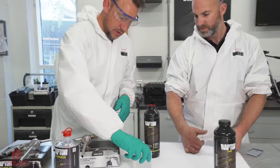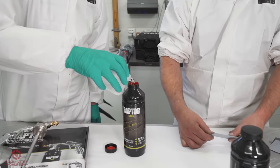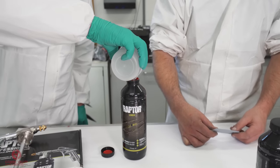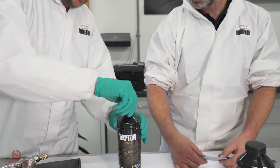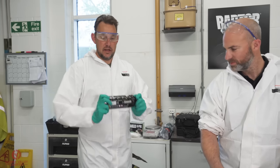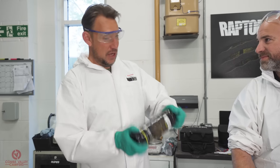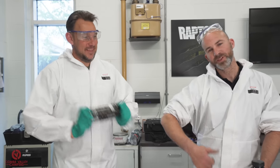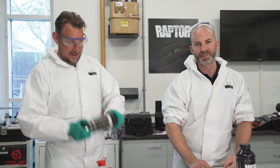Then pour the hardener, measured correctly, into said bottle of flame red Raptor. Looks so good. We then put the lid on, we give it a 2 minute shake, we attach to the gun and we shoot. So the little strap line that Raptor has, and has had since it came out, is fill, shake and shoot. Perfect. It's as simple as that. So enjoy it while he shakes that bottle for a little bit, and then we'll go and lay on the flame red texture.